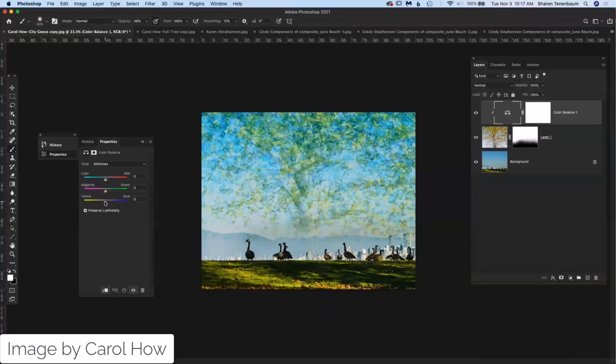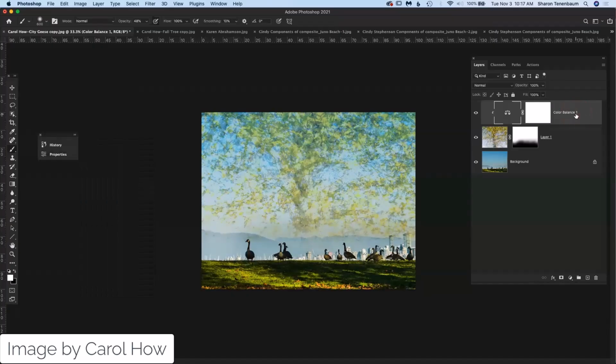Okay, so now if I wanted to warm it up a bit, I need to make it more sepia-like. Yeah, okay. It's changing the tone of the trees, and you could add filters, and you could change the hue and saturation.